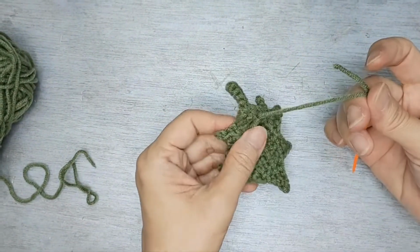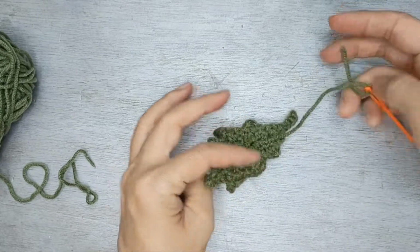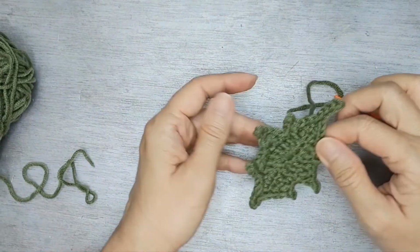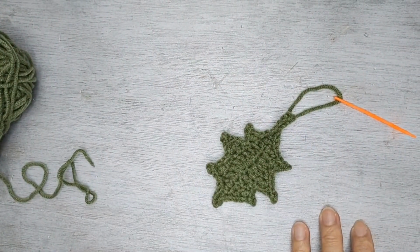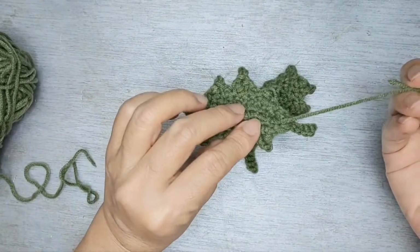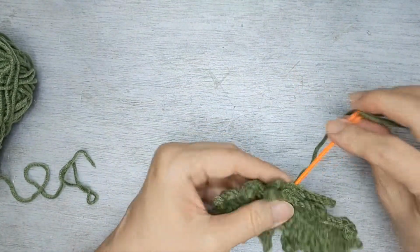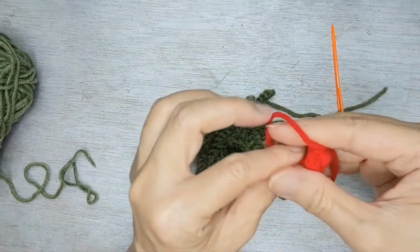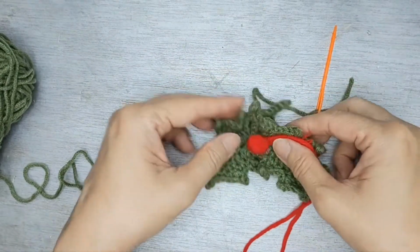If you want, you can leave it like this. This one you can sew it to your headband or bag or whatever. So now we're going to make the berries. So now I have 2 leaves. So up to you whether you want this. You can leave the tail if you want for sewing, to sew 2 of them together if you want. Or you can use this one to sew them together. I'm going to make 2 more berries.